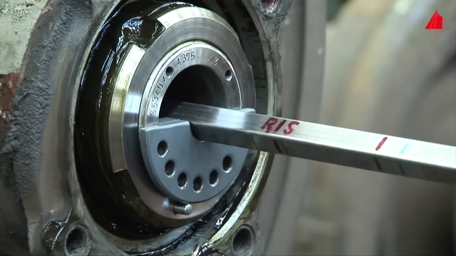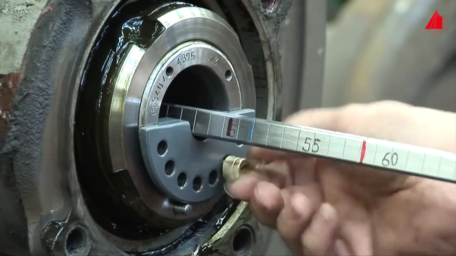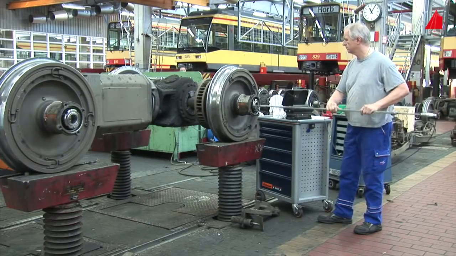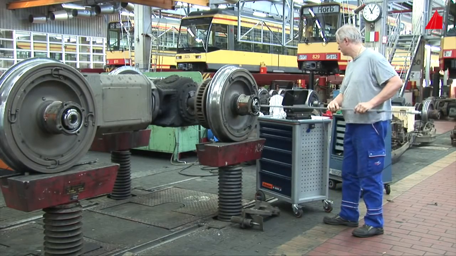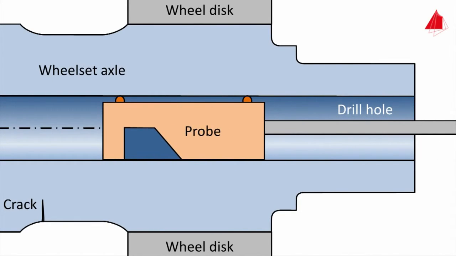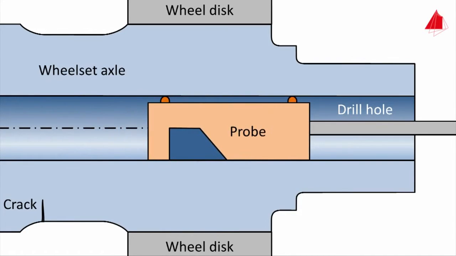He has accurately marked the most important examination points at the mount. In an experienced manner, he positions the probe at the appropriate places within the wheel set axle and watches the monitor closely. The probe has specially been designed for this application. It transmits the ultrasonic pulses at an angle of 45 degrees. At a place without defects, no defect echo returns. But when the pulse encounters a crack which has grown in from the outside, double reflection occurs and a typical defect echo is recorded.